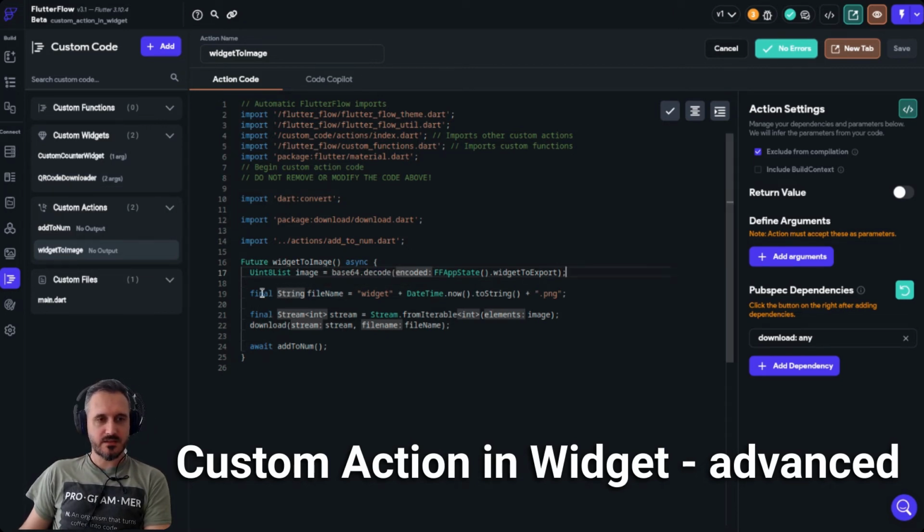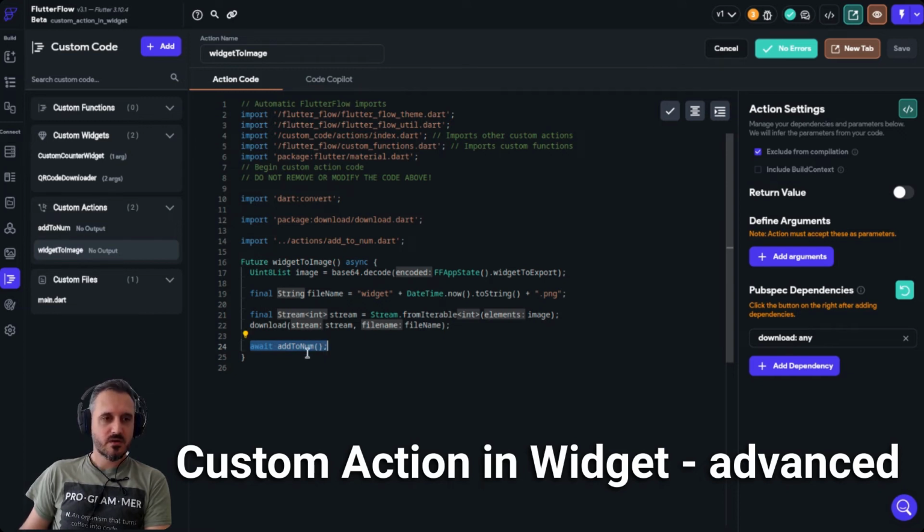And then we are naming the file, the name we want for the image, and then we get the stream, and we're downloading the image using the download package. The final thing we're doing here is increasing the number.